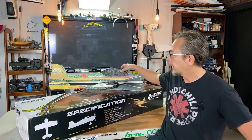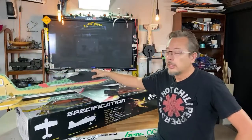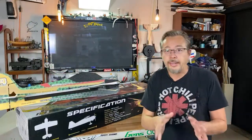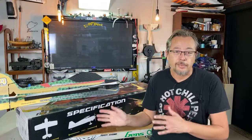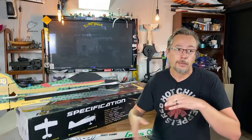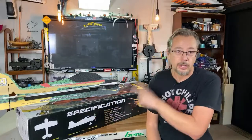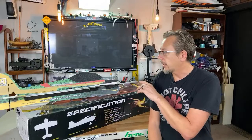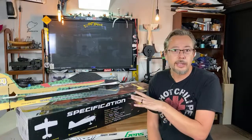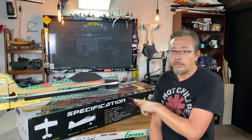And everyone's been telling me about the Twisted Hobbies airplanes. I really wanted to get one of these, but the one thing I didn't want to do is have to build it. I've always been looking for used ones online, but once they're put together you really can't break them down to ship them. Finally one came up in Huntington Beach, and I understand you put these together it really costs you around 200 bucks or so. I bought it for 150 bucks.